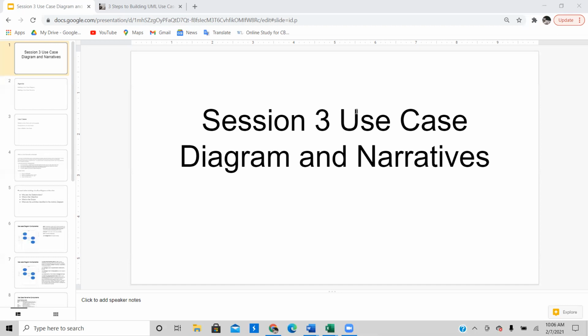This third session, originally the plan was to just cover use cases and functional requirements, but the use case itself is a huge topic. So I wanted to give it full justice in terms of making sure that we covered the details of building a use case diagram and building the narrative of that use case diagram.